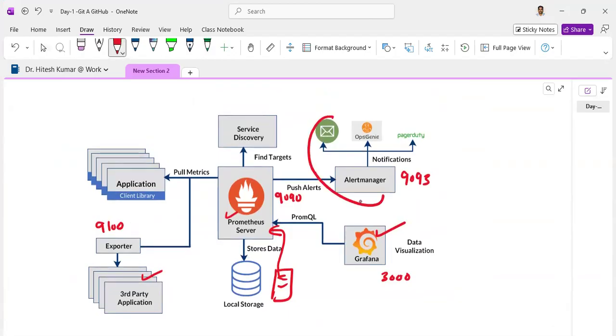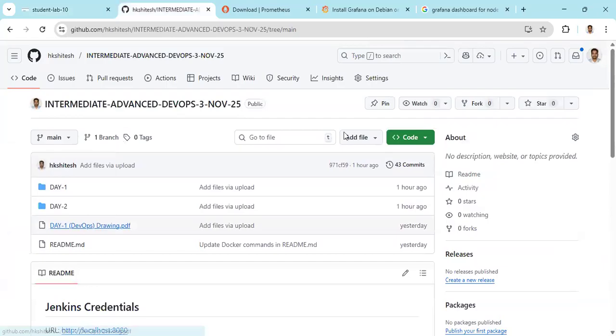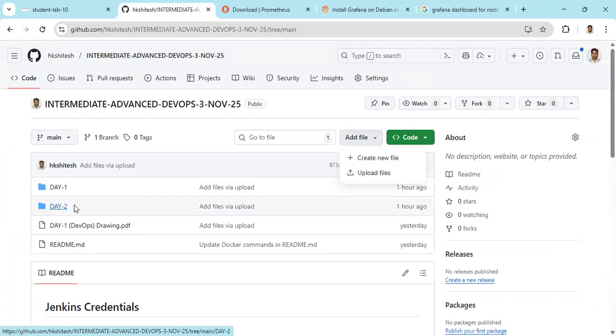Now I need to do this in my alert manager. In the alertmanager.yaml file, I need to configure my Gmail. So this file also, let me put on the same GitHub. I'll put both of them. I'm going to upload a folder, Prometheus. There I'm going to put the alert manager, alert rules files, and that Gmail notification file.